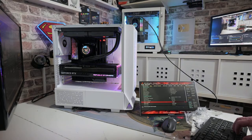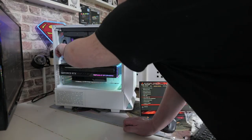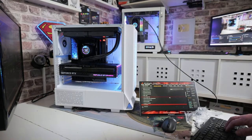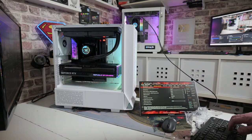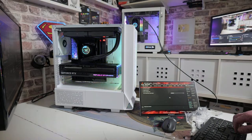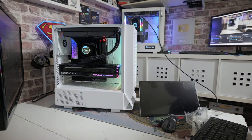Where did you even turn on XMP? This one? Yeah, it's just really slow. I can't find XMP. You'd think that would be an easy thing to work out. Let's just do auto. XMP. Well, all I'm going to do is turn on XMP and save changes and reset. And we'll just see if anything comes up on the screen.